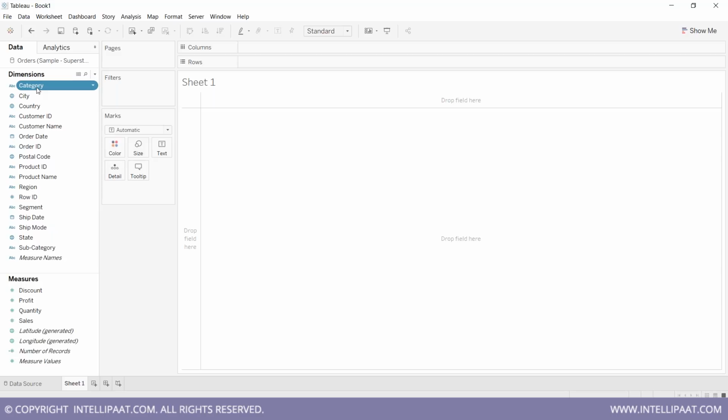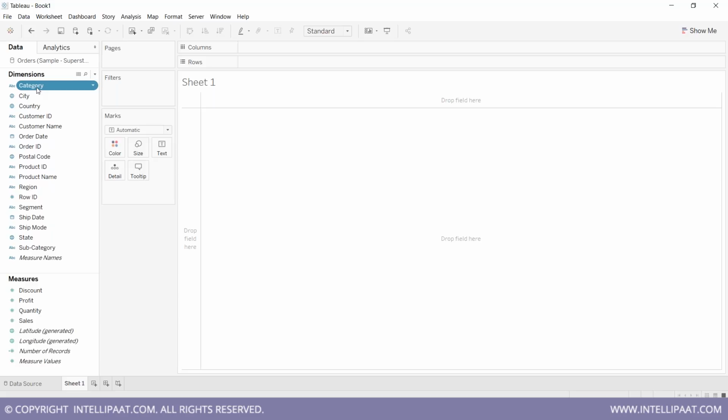So when you create hierarchies, all the fields related to customer, like customer ID, customer name, go in a hierarchy. You can have your country, city, state, region, all these under one hierarchy. You can have your category, your product name, your subcategory, your product ID, all these under your products hierarchy. So you can very well do that.